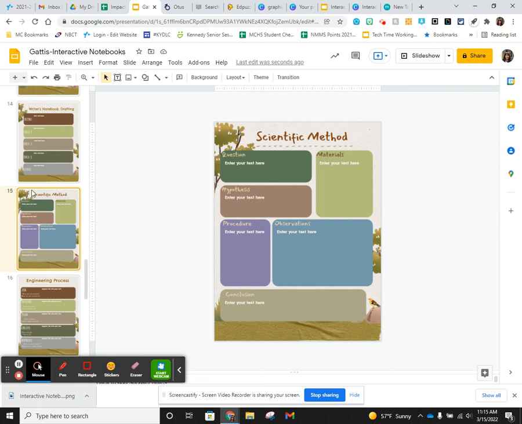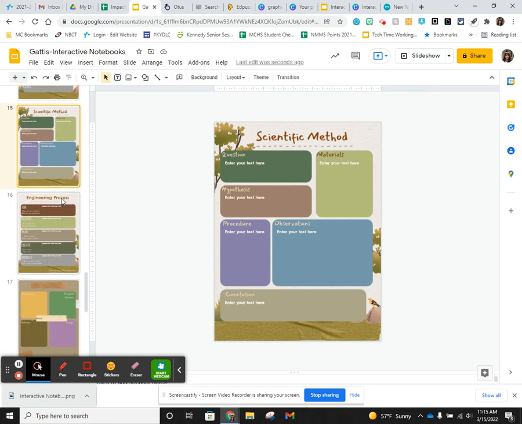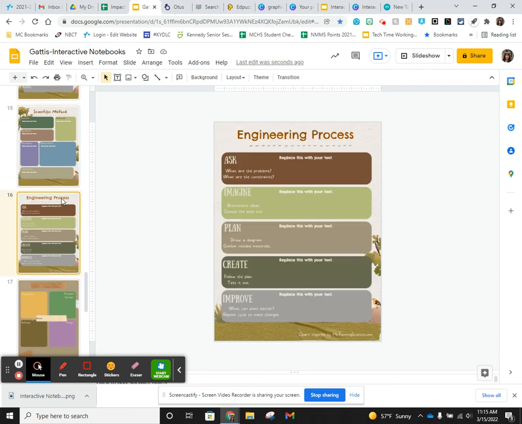So I think it's just a great way. And like I said, you don't have to have everything in your notebook ready when you send it out. I might have just a couple templates on there just to get started, but then the rest you can add as you go. If you come across a great one and you want to add it later, you can easily do that. So I'm just going to keep scrolling down through here and share some more that I've got in here for you. But for the most part, this is ready to go and you can be as creative as you want to.